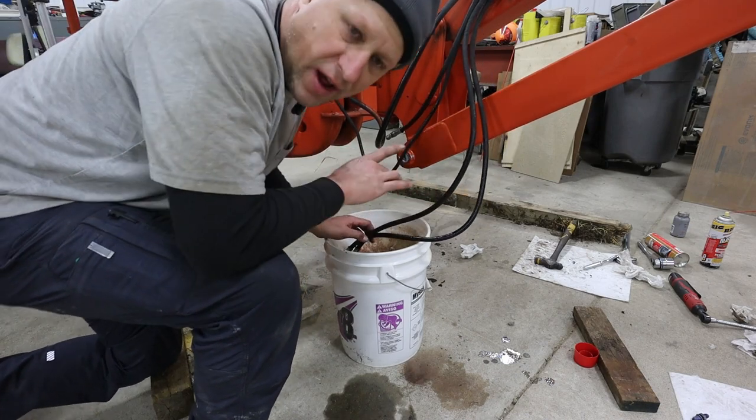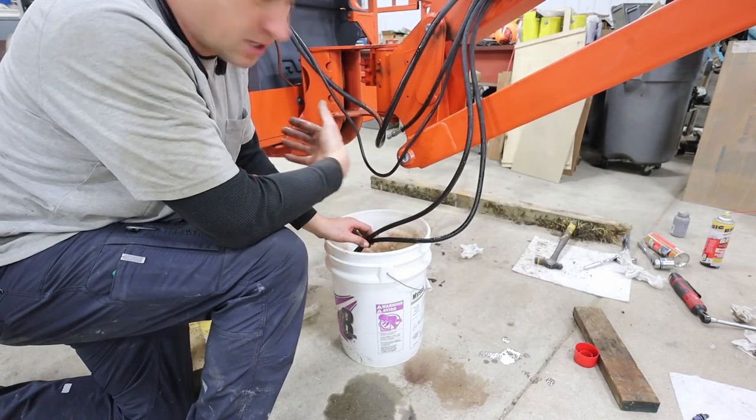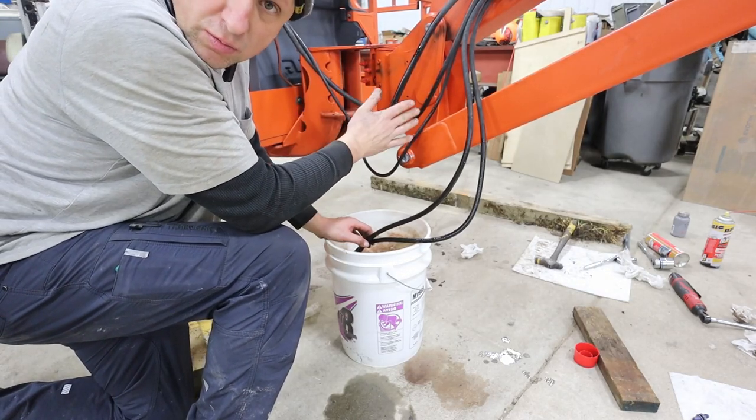So I'm wondering now if I have more than one issue. You probably noticed when I grabbed the basket here, it was able to just swing and rotate.